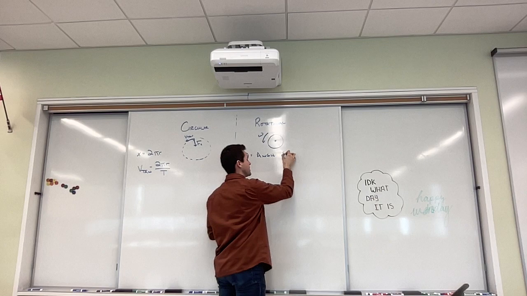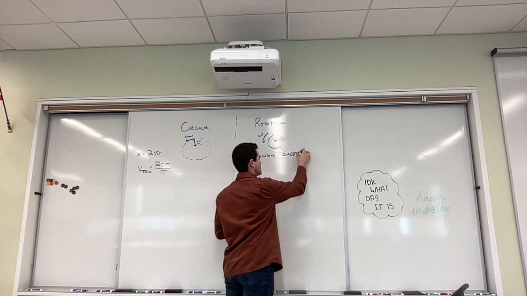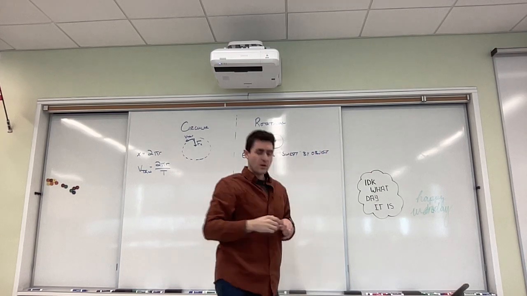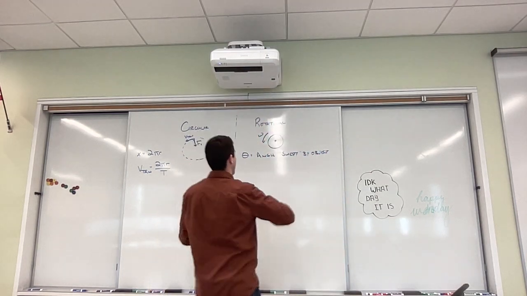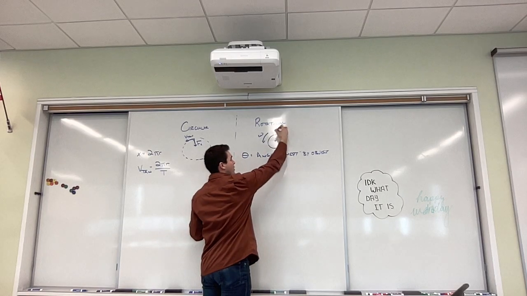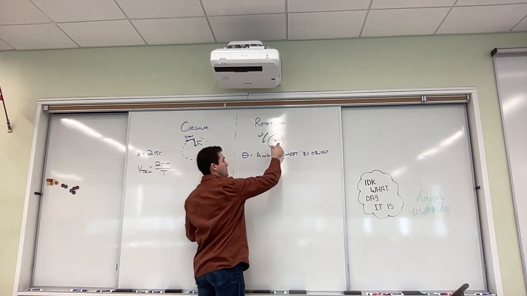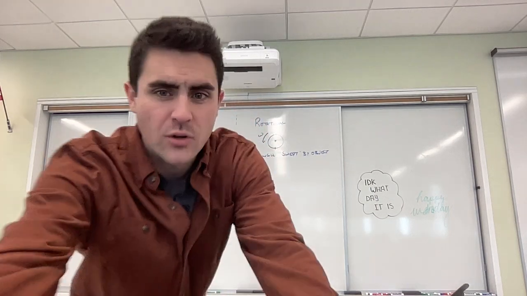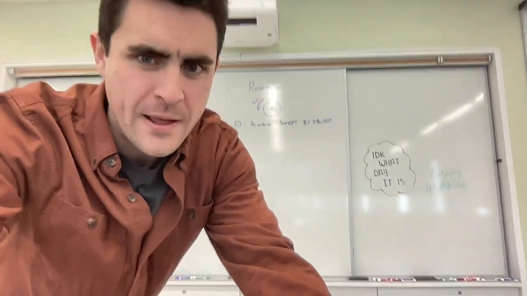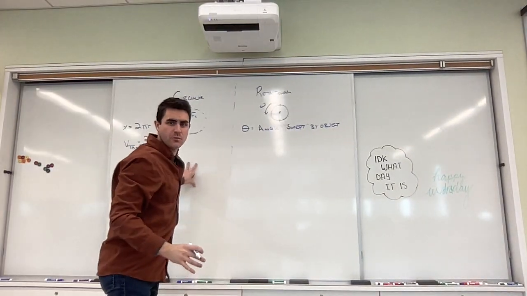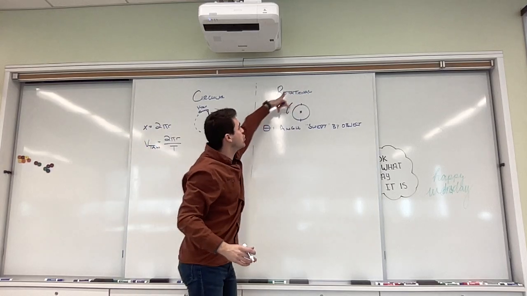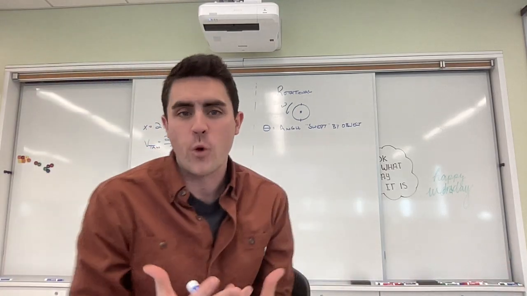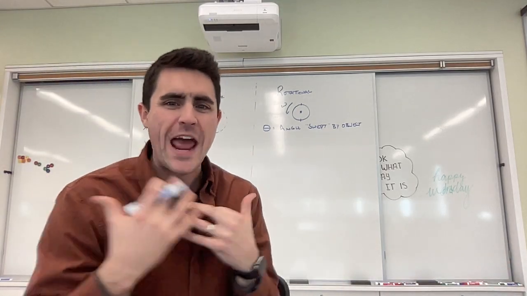quote unquote, swept by the object. And what I mean by angle swept is if I were to place a piece of tape or a sticky note right here, and this thing rotated all the way down to here, how many degrees would that angle have changed? Or how many degrees would that object have rotated? It's hard to see with this thing. I'll move it over a little bit. There it is. From here to here, if it sweeps, that's 180 degrees, or 3.14 radians. This is our measurement. This would be our angle swept.